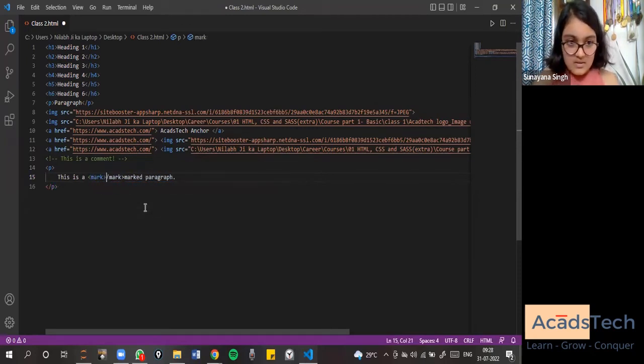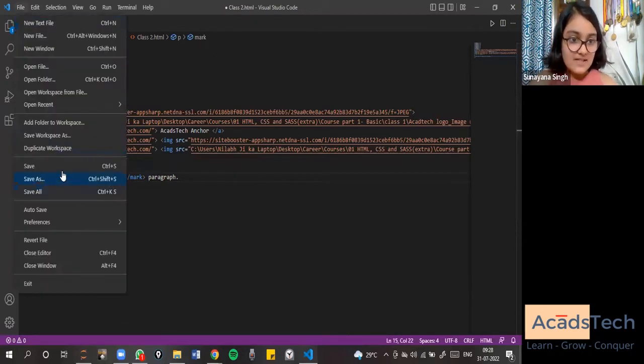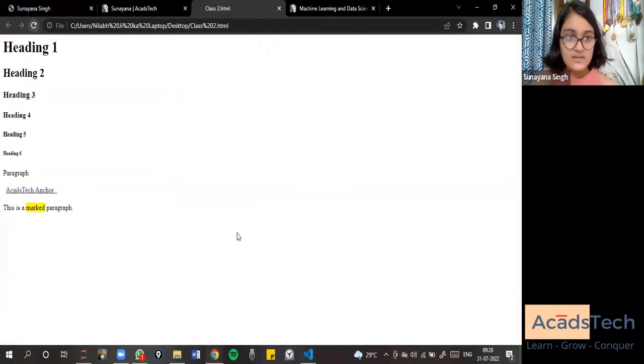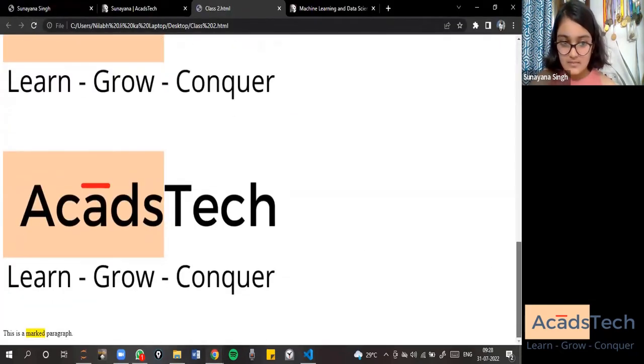Mark and slash mark. Now, this text in between the mark tags, which is marked, will be highlighted in yellow. Let's save this and see. Reload. And as you can see, the paragraph has appeared and the text marked is highlighted.